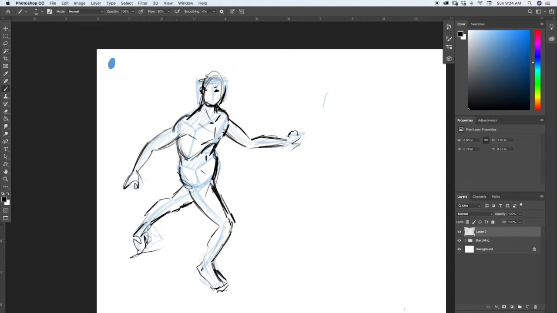Now, if you're drawing a character in a pose, it's probably a super good idea to make sure that you're drawing that character with some reference. If you're not drawing with reference, it's going to be really difficult, even if you're a skilled artist. Unless you have an insane visual library, you're going to need a little bit of reference just to make sure you're drawing everything correctly.